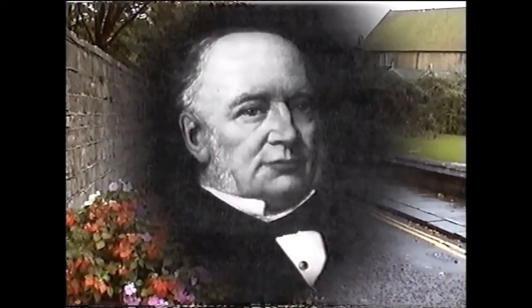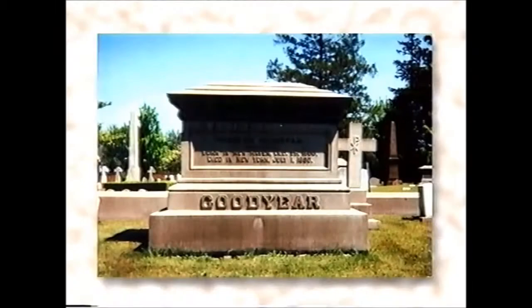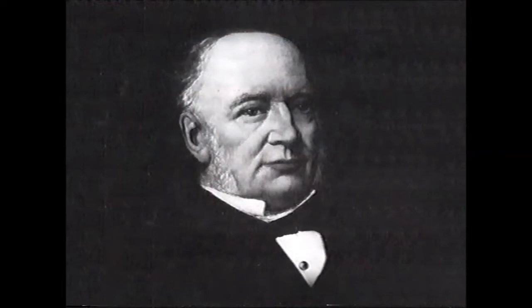While working in the USA, Moulton had met Charles Goodyear, who had discovered how to convert natural rubber into a strong yet elastic material by heating it at high temperature with sulfur. Goodyear called this process vulcanization, and Stephen Moulton was quick to appreciate the possibilities. He obtained the British rights to Goodyear's process and returned to England, where he tried to interest the government in the potential of vulcanized rubber. But Whitehall was not interested, so Moulton decided to manufacture rubber himself.